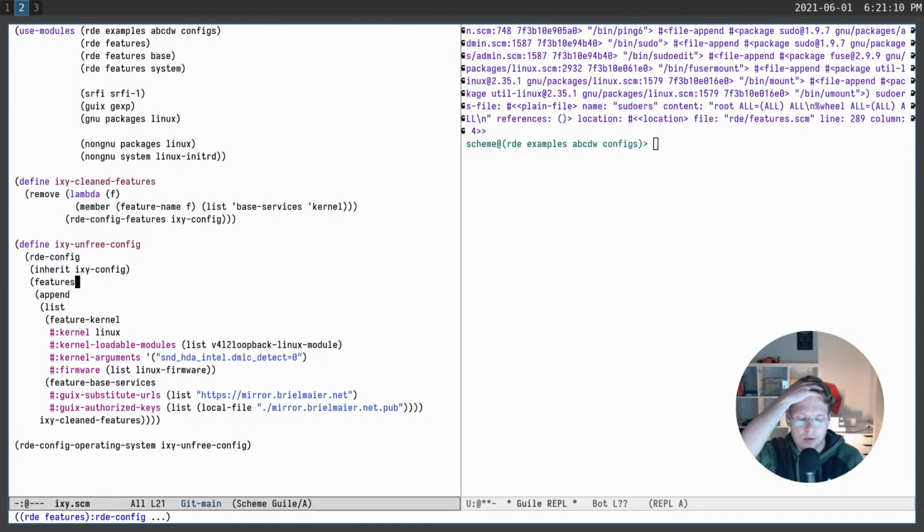Yes, I can elaborate on the already built kernel part. Here you can see that I use Linux, not Linux Libre. And this Linux kernel is taken from a separate channel called nonguix. And if I just write this code and use this Linux package on system reconfigure, it will be necessary to build this kernel. But there is a guy who installed another substitute server which takes commits from the nonguix repository and builds substitutes for some packages, for example, for the Linux kernel itself.